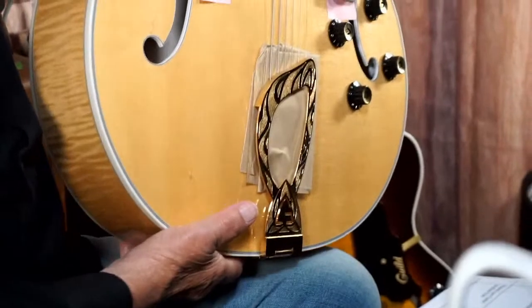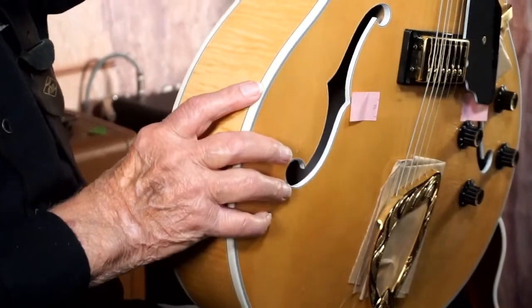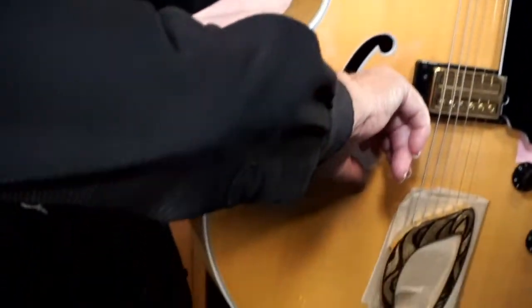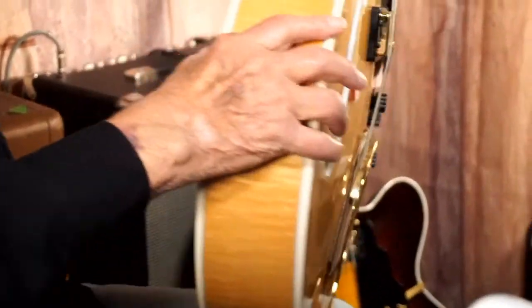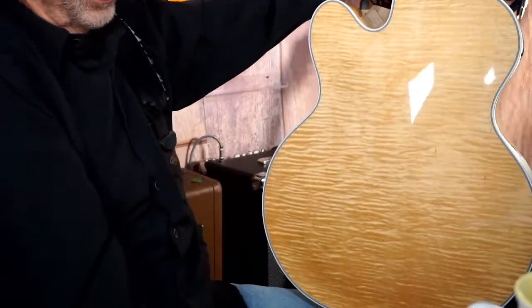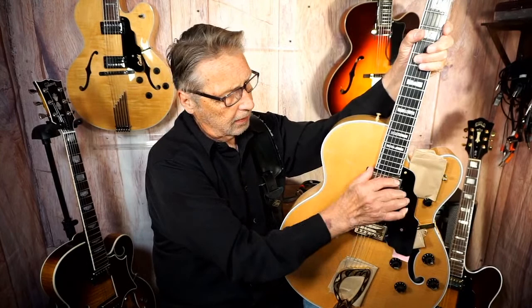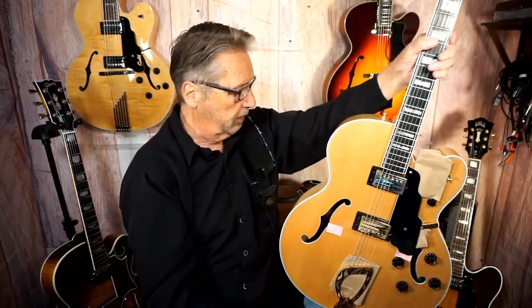Now, this doesn't have a block. An X500, I think, has got a sound post there. I could be wrong. Anyway, isn't that a gorgeous guitar? I can't wait to get this puppy up and going. One thing I like about the Guilds is you get a full body guitar, like the L5, but with the 24 3/4 inch scale and nut width.